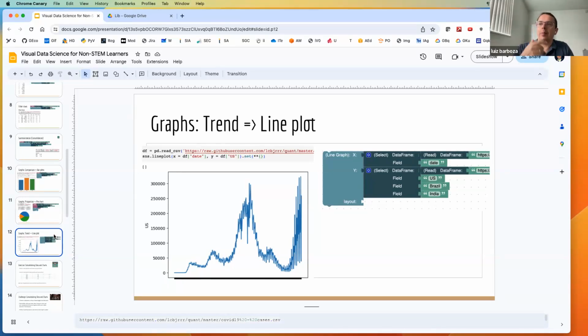On the line plot, on trend analysis, keep in mind that on the x-axis we always have a time series, right? Either a day, a year, a sequence of days, sequence of years, weeks, quarters, whatever it is, but it has the idea of a timeline, a time series, right?